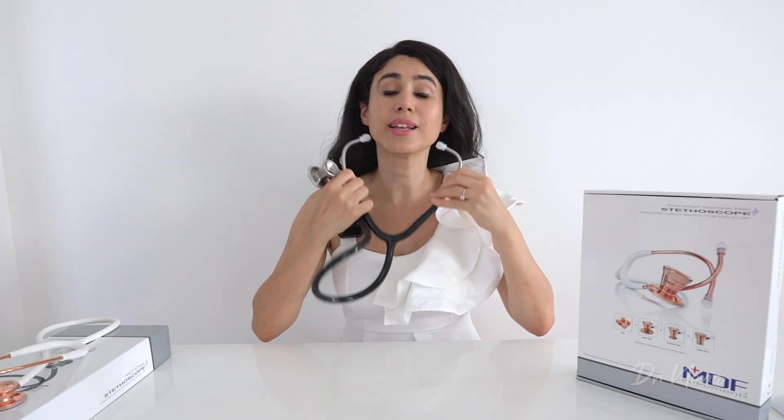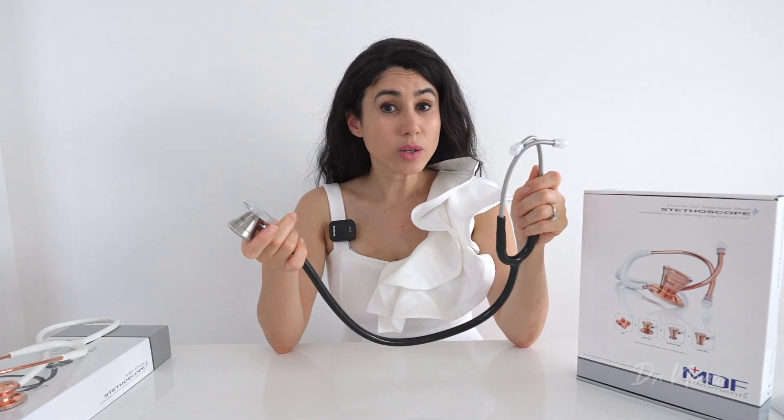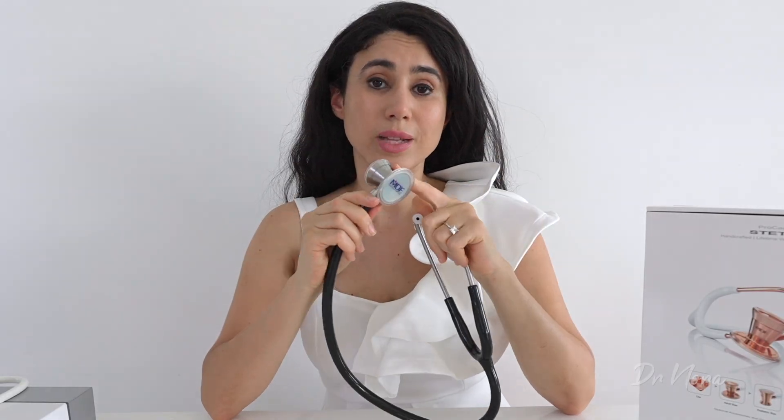It's nice — I like it. It's very clear, there's not a lot of background noise. The sounds are quite nicely amplified and the heart sounds come through very clearly. Now let's take a listen with the bell of the stethoscope — so switching it over and placing it on.